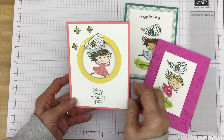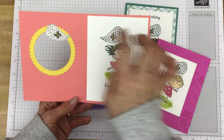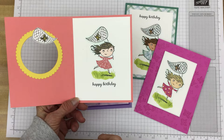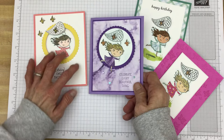On this card, I made a window. I did some reverse stamping to get the net to be the opposite. Of course, I had to do some fussy cutting. And for the girl's dress, I did some paper piecing — this is some Designer Series Paper that I just stamped, cut out, and glued on her body. I then moved along from this card to this card, which is quite similar in a way.